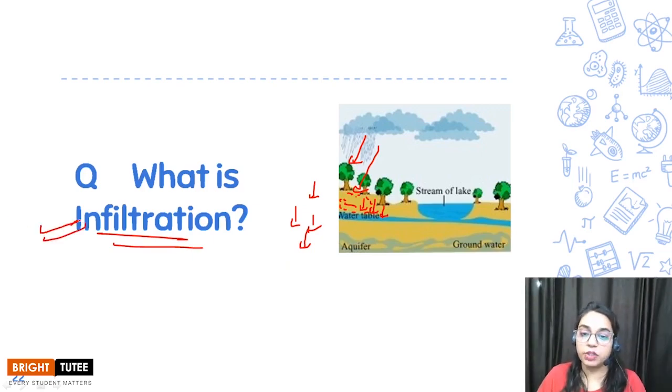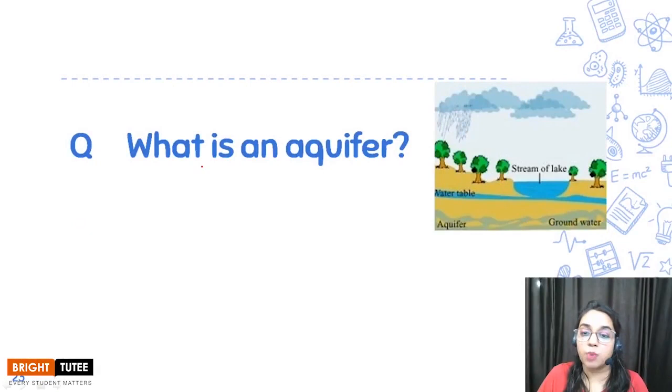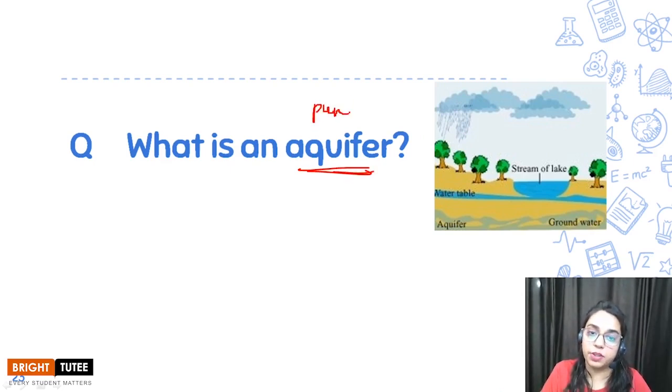Now let's move to the next and the last question, which is what is an aquifer? So children, we know what is water table, now we know what is groundwater. Sometimes the groundwater is found in the cracks or the gaps of the hard rocks, and this water which is found in the cracks or the spaces between the hard rocks is known as an aquifer, and this water from the aquifer can be extracted with the help of pumps, okay children?